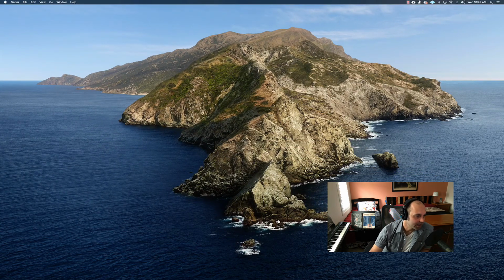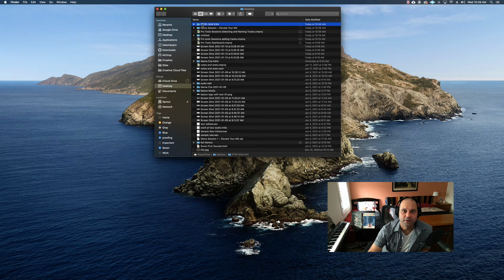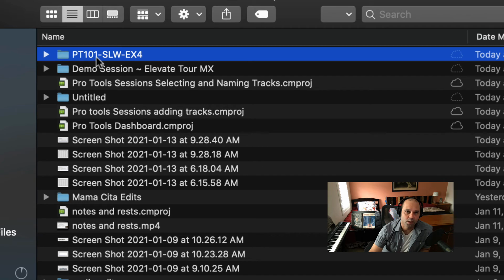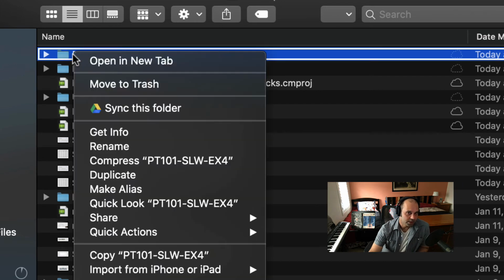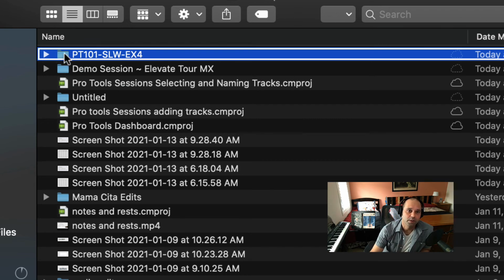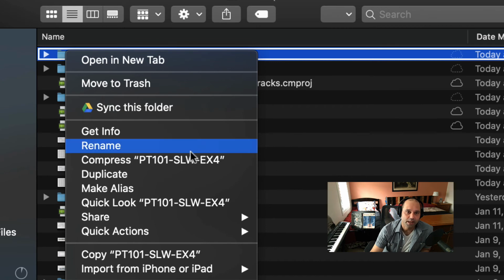And then you have almost completed your exercise. You have one final step, and that is you need to find that folder that you created, which is probably called PT101-yourname-ex4, and you are going to right-click on it and then compress if you're on the Mac, and you need to find a way to zip it if you're on a Windows computer. So you want to make a zip folder of this. So I have to hit compress.